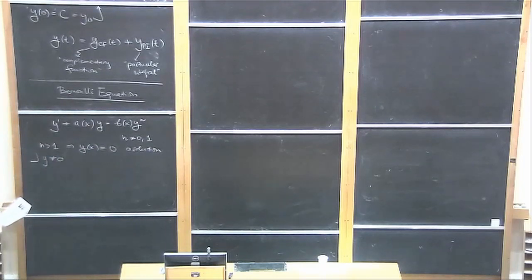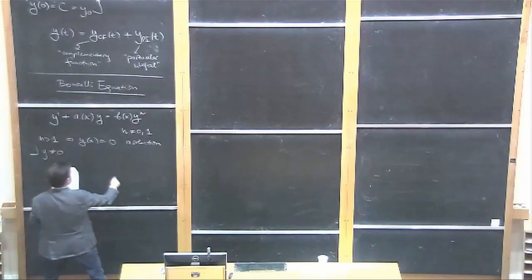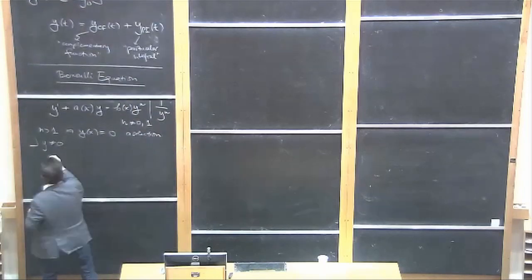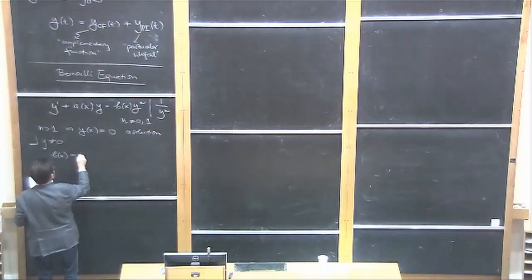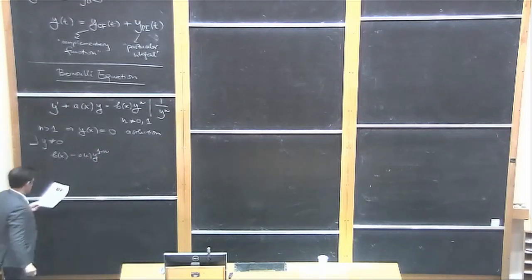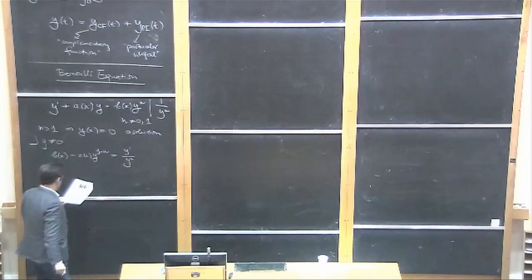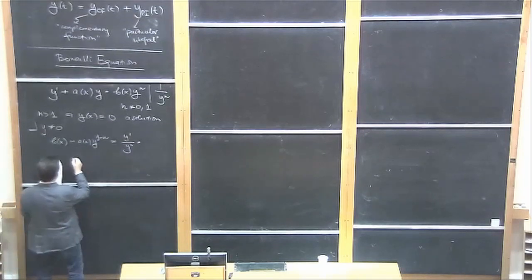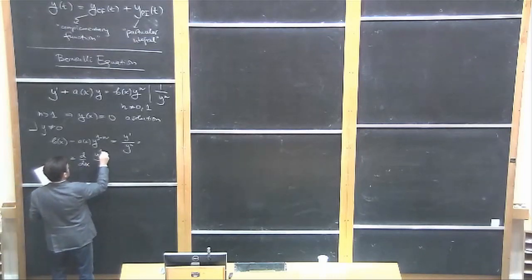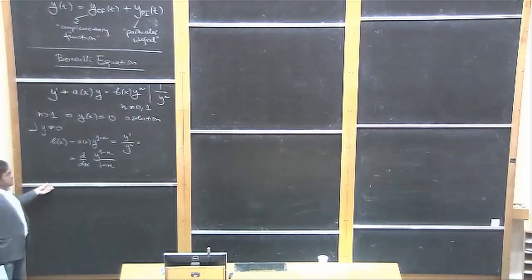And then divide by it. So I divide by y to the n. That's what I want to do. So I want to take this equation and divide it by y to the n. Then I get b of x minus a of x y to the power 1 minus n equals y prime divided by y to the n. But y prime divided by y to the n is d by dx of y to the 1 minus n divided by 1 minus n. Check. Right? This is easy to see.